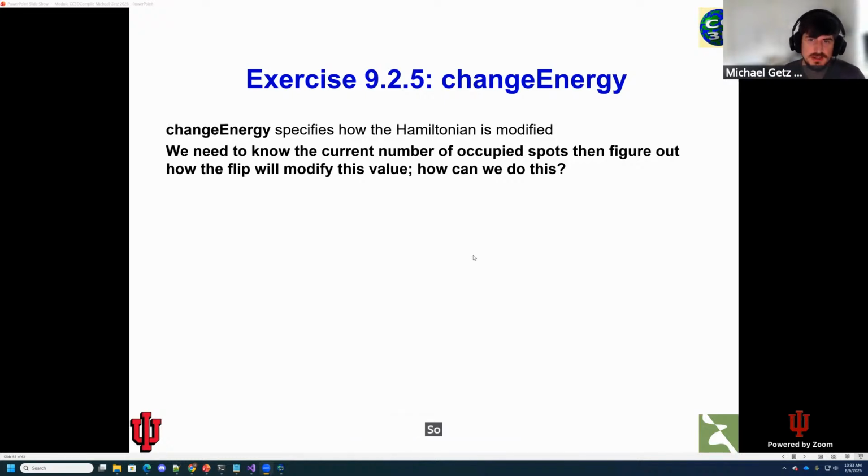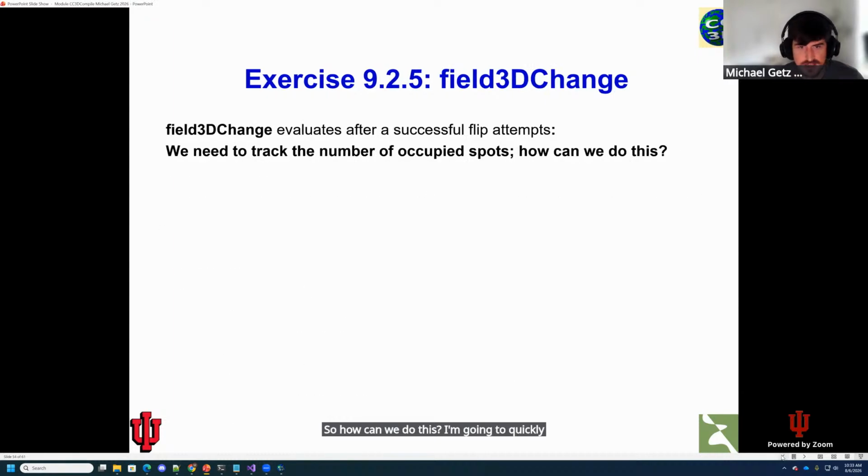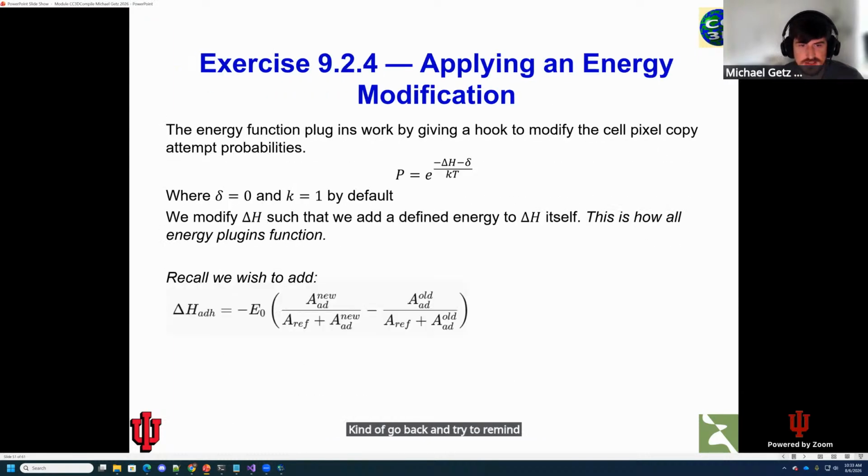So how can we do this? I'm going to quickly go back and remind you what this looks like. So this is our delta H that we are trying to look at. So when thinking of the definition in terms of old cell and new cell, how would we define this energy functional modification?